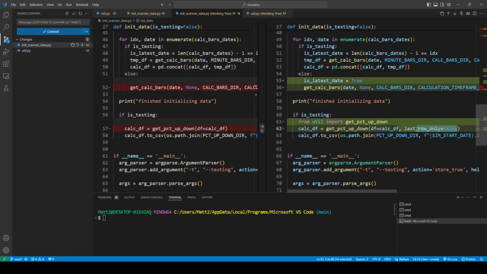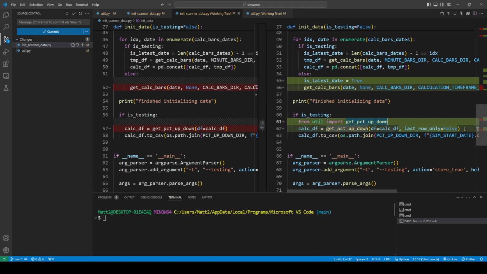Last row only. Basically if you're testing, I want to get all the calculated data for the percent up down, which the one I'm doing is going to be a little bit different, but it's basically way faster if I just do it on the last row. Not necessarily for this calculation, but for others.